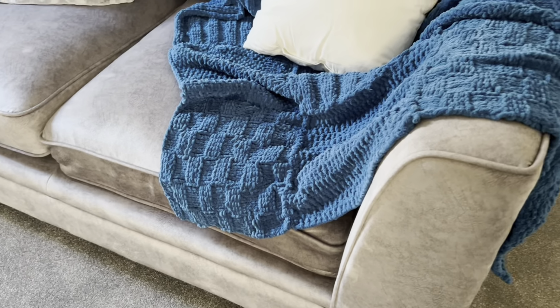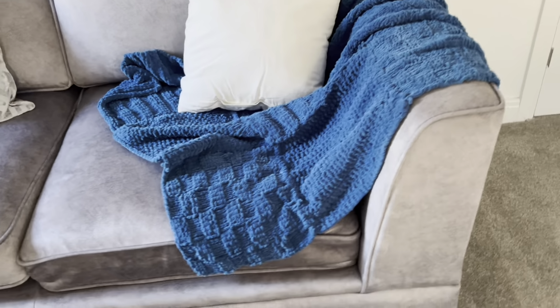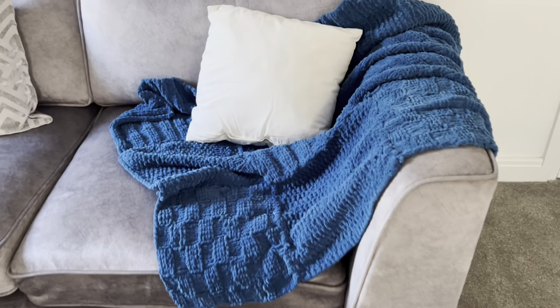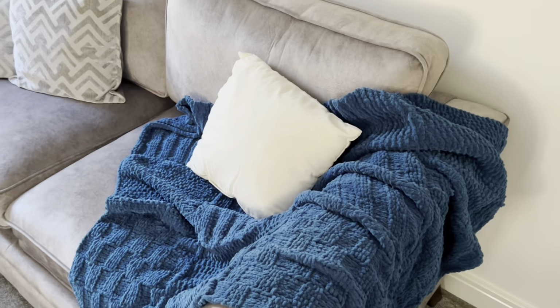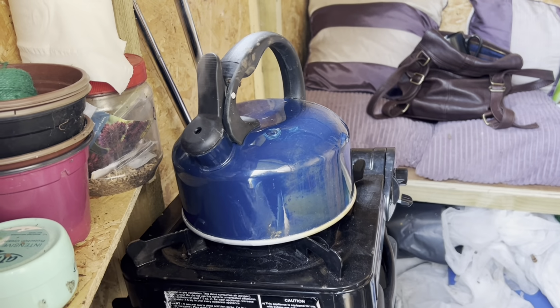So I've been knitting the blanket, and here it is, all finished. It's so snuggly. And the wool that I used, it's from The Crafty Stitch, and it is like a chenille, and it's really, really soft and snuggly. So yeah, definitely recommend them.